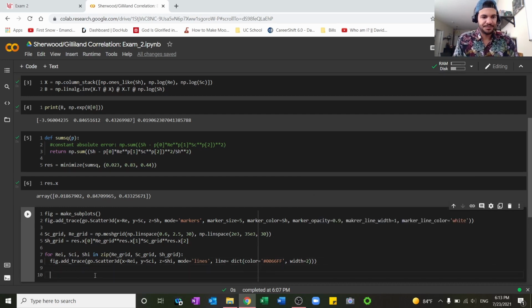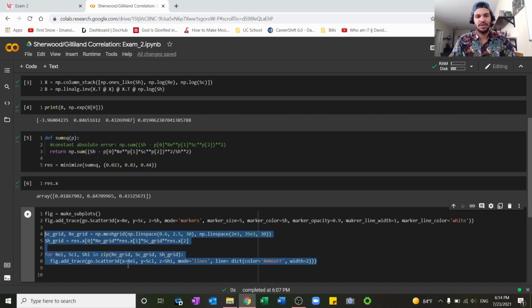And so this section here creates lines in the horizontal direction that pairs two points at a time. It pairs the Schmidt and the Reynolds number as it varies the Sherwood number points.